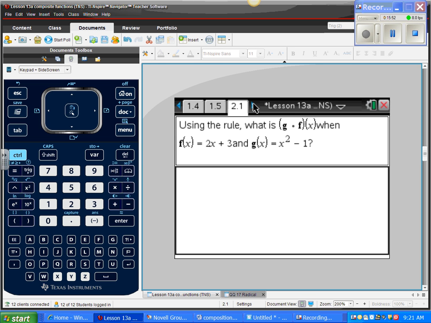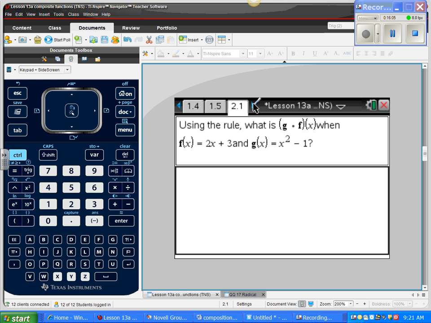Okay, so we've been finding f of g, right? So now I want to find g of f. Is it going to be the same thing? No. Okay? So we're working in another direction. Now, what's eating what this time? The g is eating the f. So I'm taking my entire function f of x and I'm plugging it in for x in g of x. Okay, so we're working backwards. It's not going to be the same as f of g of x. The compositions are different. Okay?